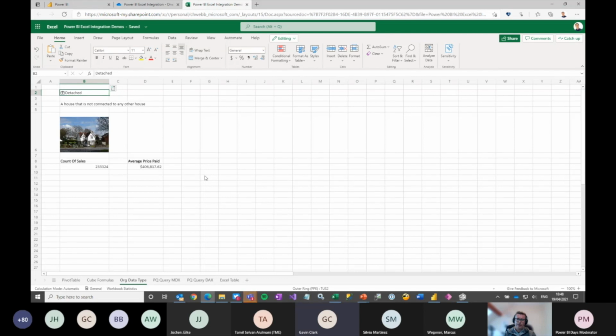So everything that I've shown you here will work, I believe, with E3 and E5 for sure. I'm pretty sure it works with all corporate versions of Excel. I don't think it works with Excel Home, but any versions of Excel that you're likely to be using at work, this should all work. I'm not quite sure about organizational data types, but certainly pivot tables and cube formulas should work.